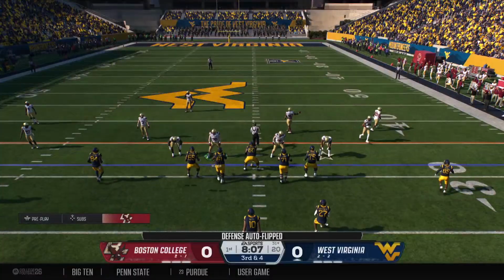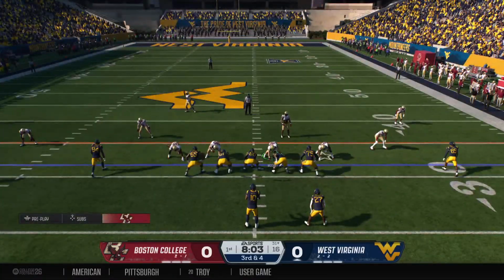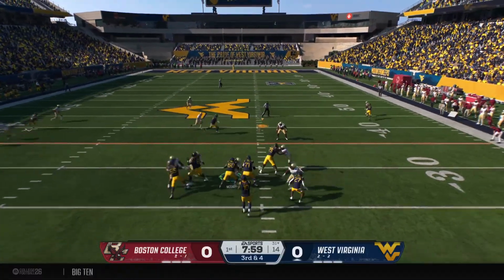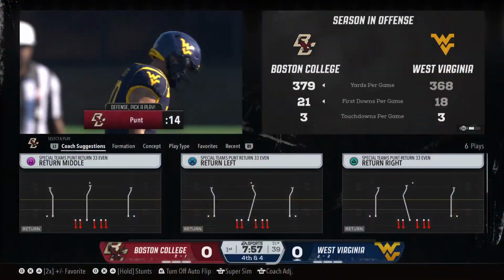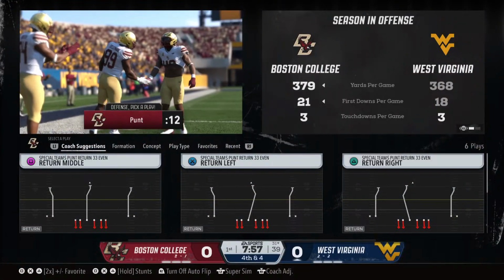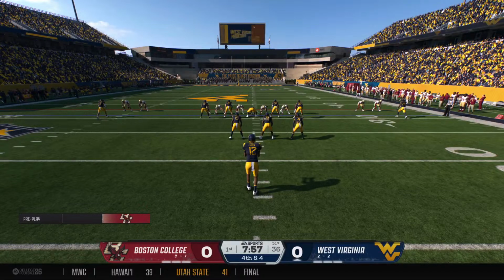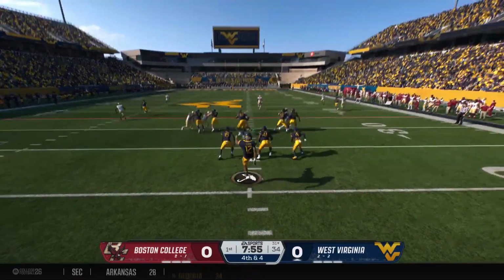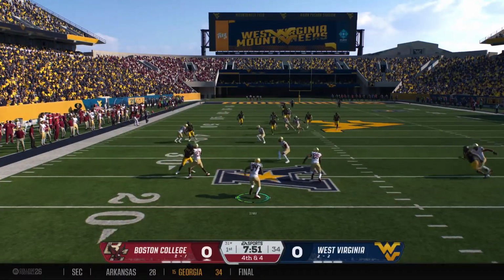The Mountaineers come to the line on 3rd and short, trying to keep the drive alive. From the gun, wants to pass. And it's incomplete on 3rd down. Well, they try to throw for it there on 3rd down on the opening drive of the game. They don't get it, but let's punt the ball away. Let's trust our defense. And, guys, let's also trust this home field advantage and the crowd to get loud and make it real difficult on our opponent.